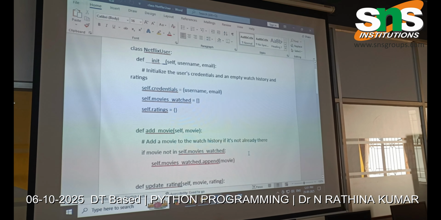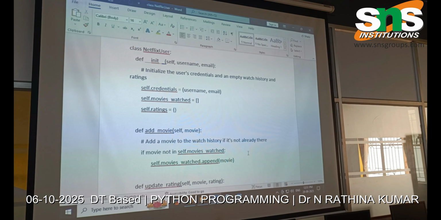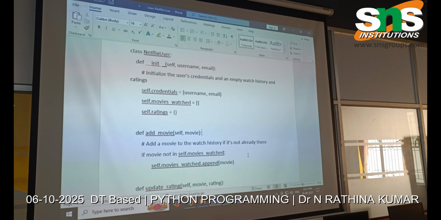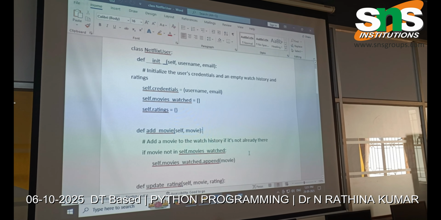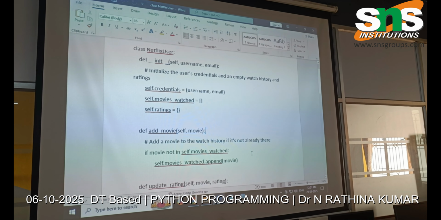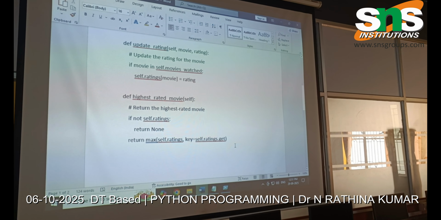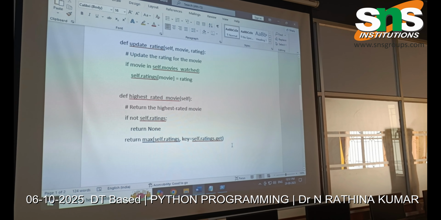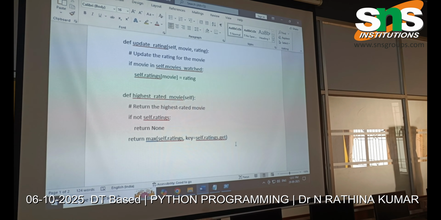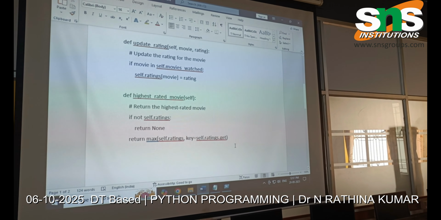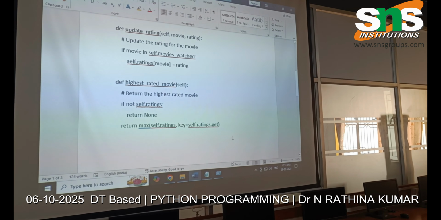Inside the class, we have created four member functions. The first one is a constructor, the second is add movie, the third is update ratings, and the fourth is highest rated movie. We need to create four member functions to implement those concepts.